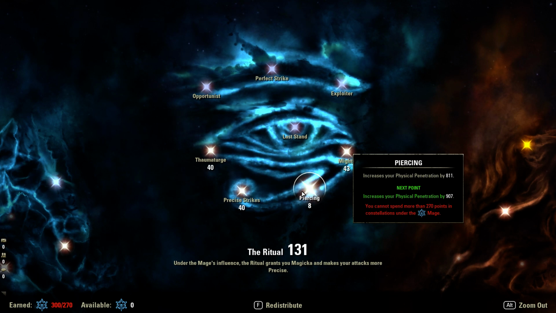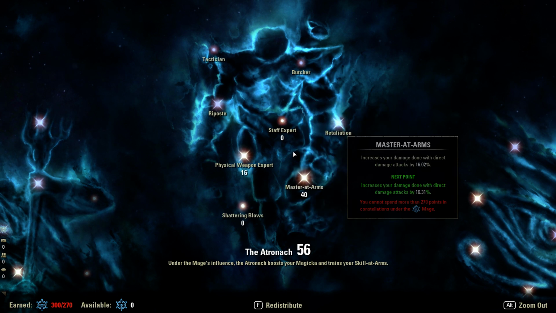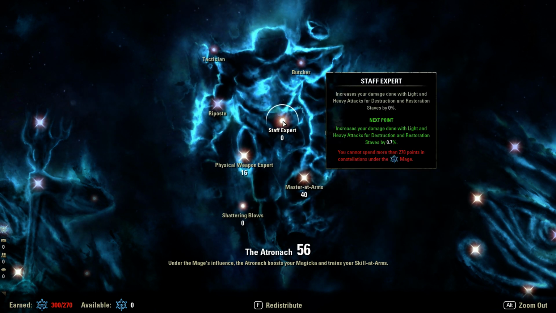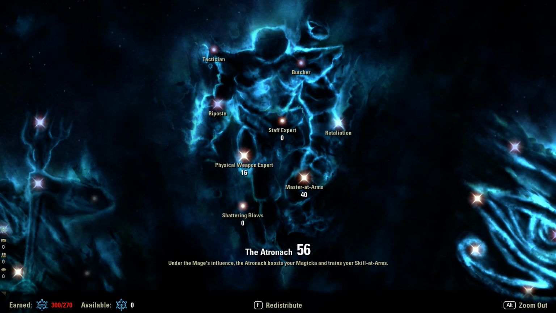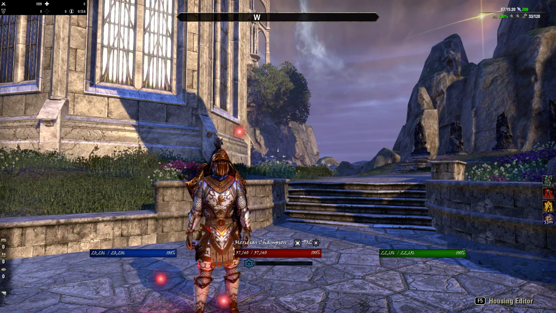So, now if you wanted to, you could lower some of these. So you could put into Staff Expert to increase your light and heavy attack with the Ice Staff, but it's not really necessary. And that is the CP for the Meridia's Champion, guys.